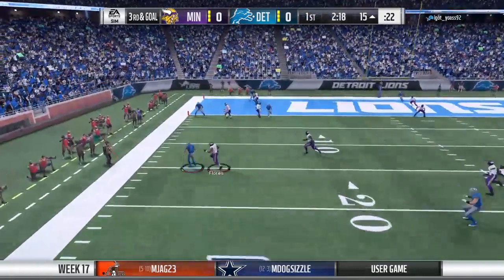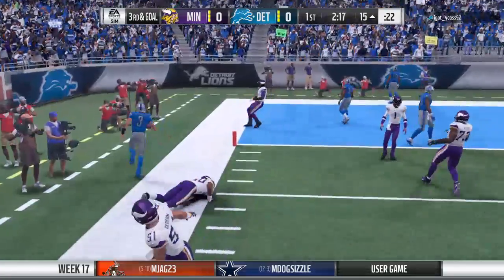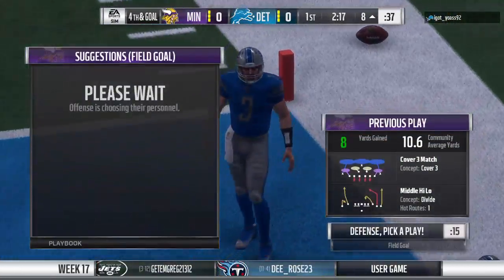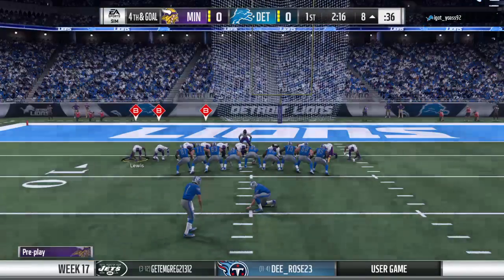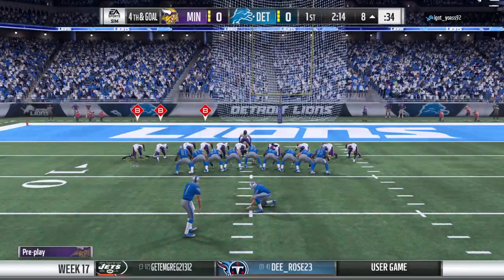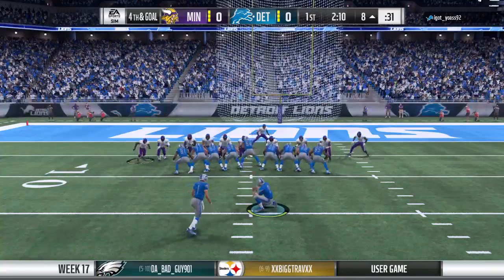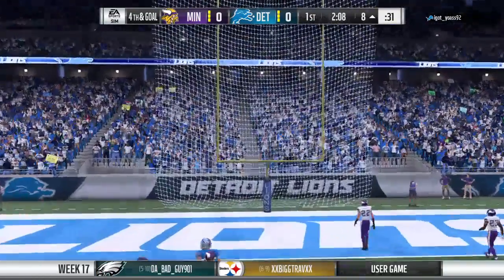Being chased out left. He's going to run, but he's got a long way to go. Give him 8 yards that time on the scramble, and now fourth down. Well, partner, nothing comes open here, so he decides to escape out of there, and he doesn't pick up a first down, but he does gain additional yardage to set up a possible field goal attempt if they decide to go that route.